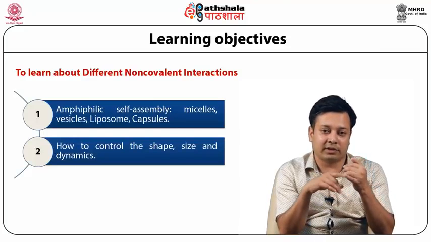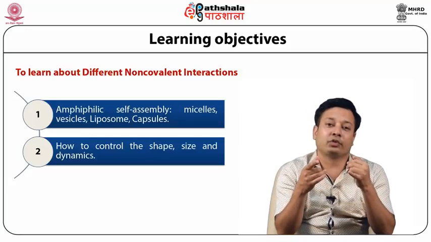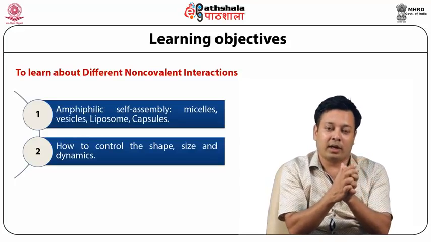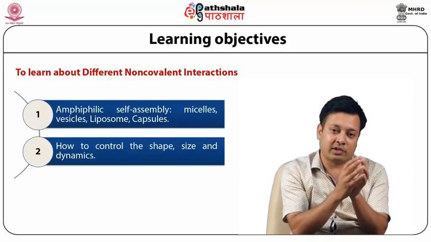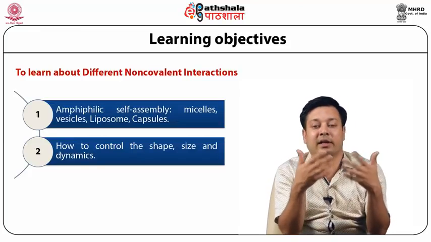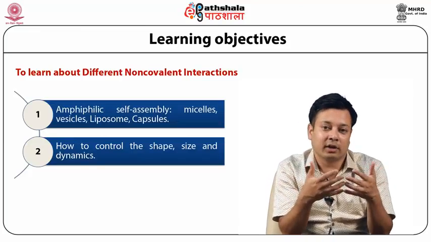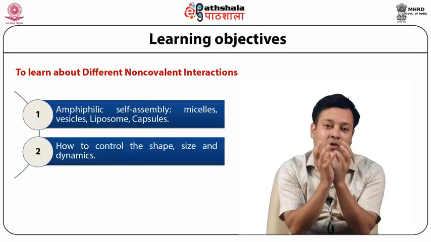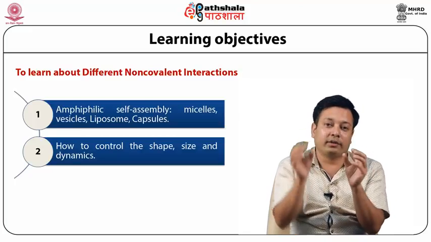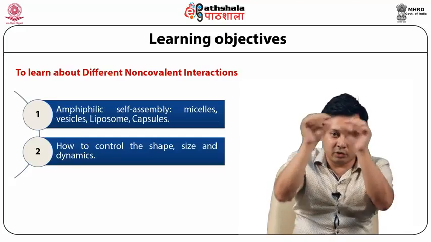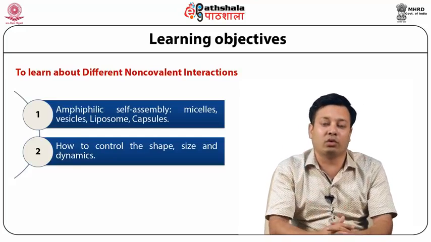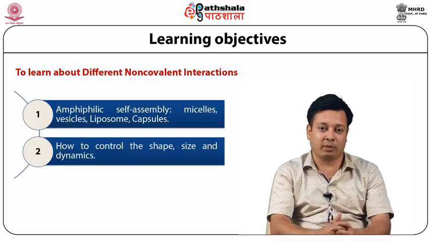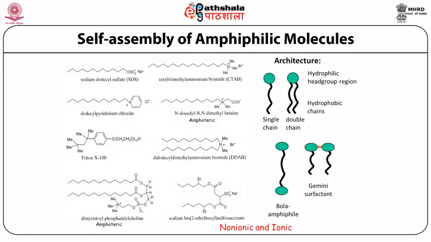dynamics of all these nanostructures, and as we do it, we would also ask ourselves questions: which technique will be best for looking at a particular nanostructure, whether the technique needs to be non-invasive or invasive, which technique is good if you have to look at the entire overall structure, or you want to look at the core of the nanostructure, or you want to look at the corona. So we would get to know as we go along, and this is going to be the main objective of this module. So we look at the self-assembly of amphiphilic molecules.